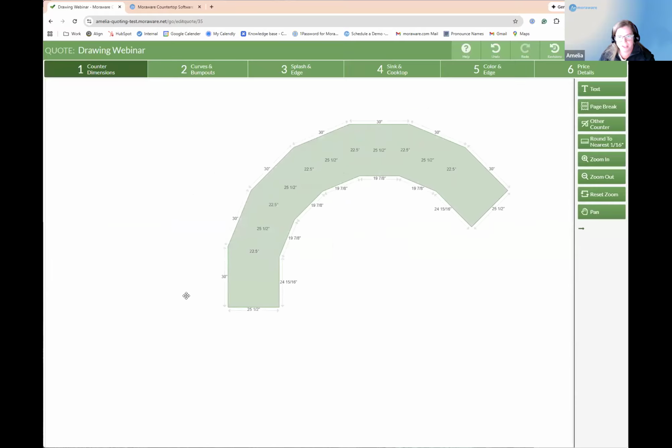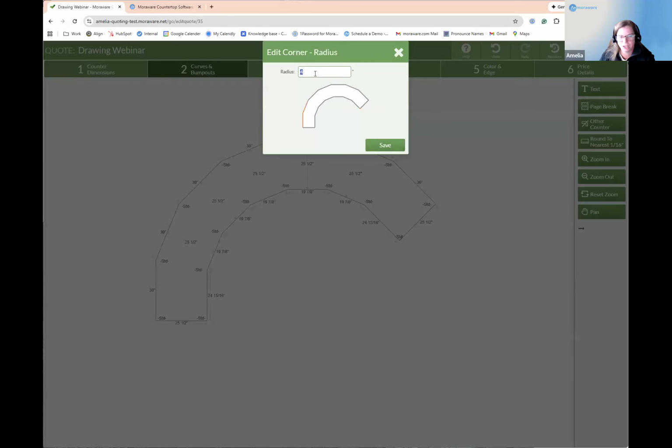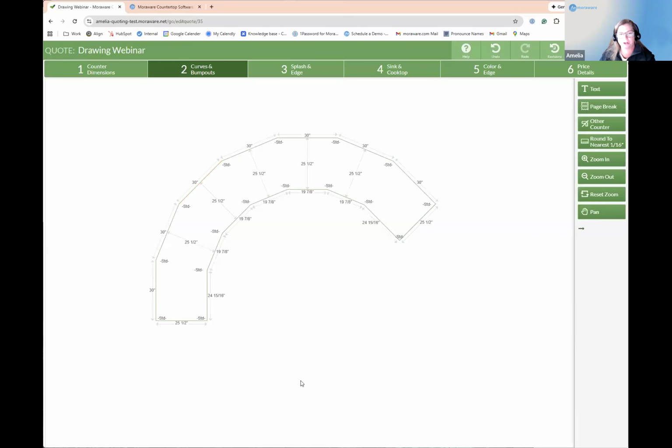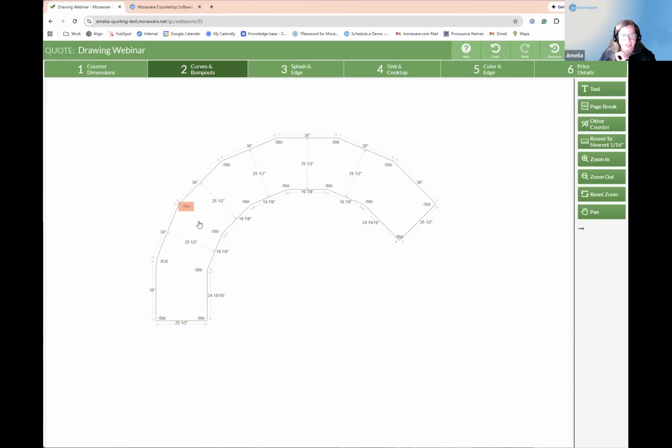Again, I'm going to zoom in on this. The other option you can then do is come in here. Now, again, this is a little time consuming, so you might not want to go through this whole thing. If this isn't what you're getting at, you might say this gets us close enough. I like to say make sure you get the square footage to what you want to calculate for your quote and that you're covered, and then you can focus on the drawing. So there are ways that you can manipulate it a little further. Maybe that's actually going to be a radius of 30, to get that shape a little closer to what you're trying to recreate.